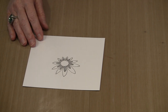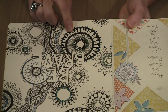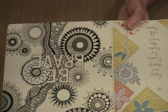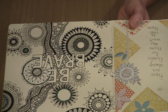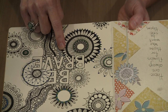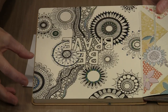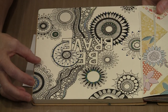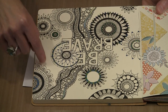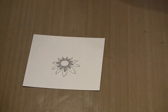Now you fall into the next question: when is a flower a mandala? When does one become the other, or when does it never happen? I think the line between them is actually pretty vague and sketchy. I think this is more of a mandala because it's more closed in and you don't have open petals along the edge. Mandalas tend to be a little more elaborate. This simple flower is pretty obviously a flower, but if I started to put more circles and rings around it and filled them in solid, I think it starts to cross the line and becomes more of a mandala.